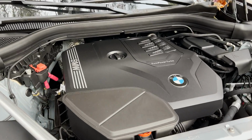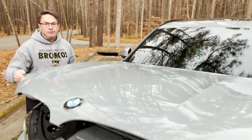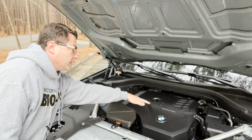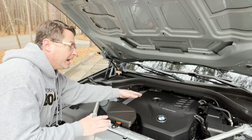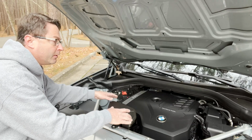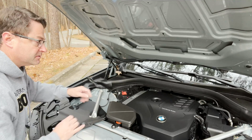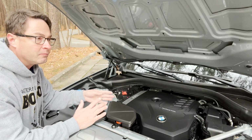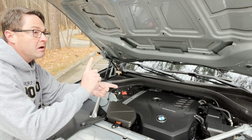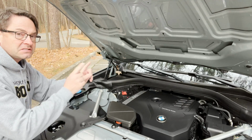Yeah, we're going to talk engine performance right here. BMW TwinPower Turbo, what? So yeah, when we open up this hood, we're going to see just what I was talking about here. This is a 2.0 liter twin scroll turbocharged inline 4-cylinder engine. That's a mouthful too. It gives you 248 horsepower and 258 pound-feet of torque. It's matched with an 8-speed automatic transmission, but you can drive it in manual mode, and then it has dynamic control, which means you can select a different driving mode to give you more power, more comfort, or better gas mileage. We'll see that inside in a minute.